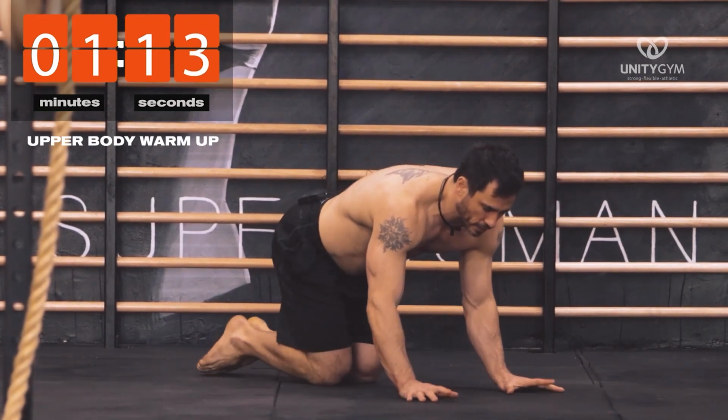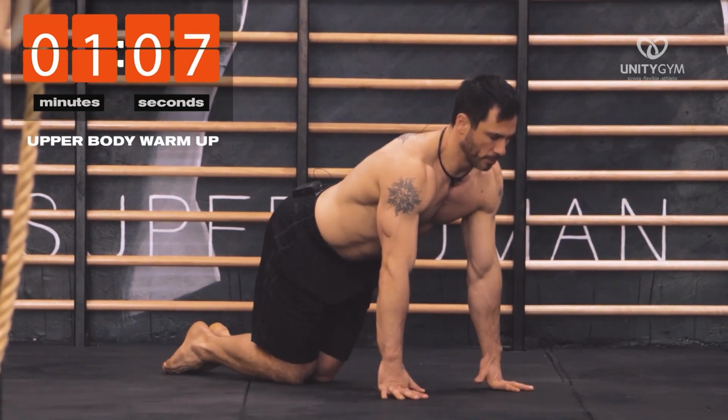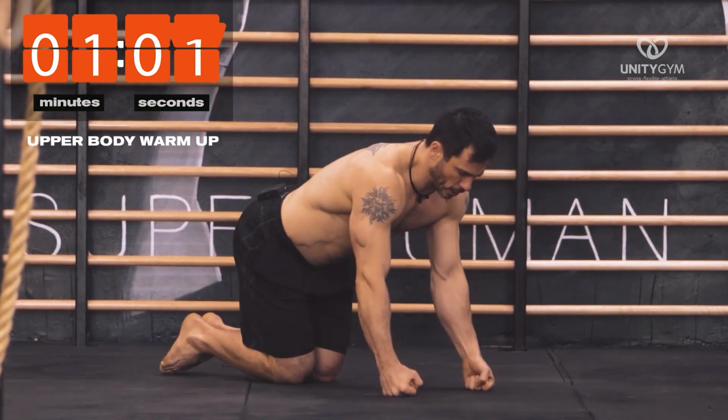We're going to have the index finger facing forward, fingers splayed out, elbows turned inwards so the arms are straight. Then we're going to push up on the first knuckle and go down very slowly. Keep the thumb off the ground at all times. Okay, up on the first knuckle, down slowly. Keep the thumb off the ground at all times.